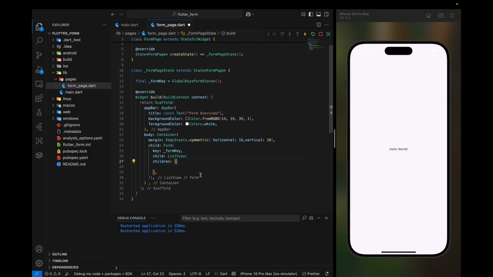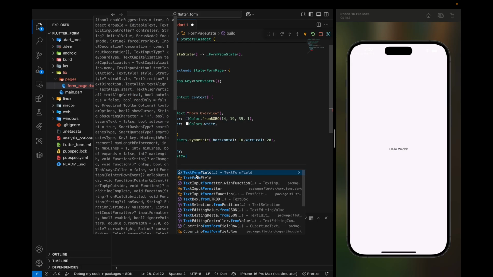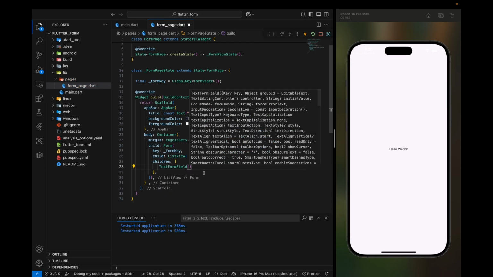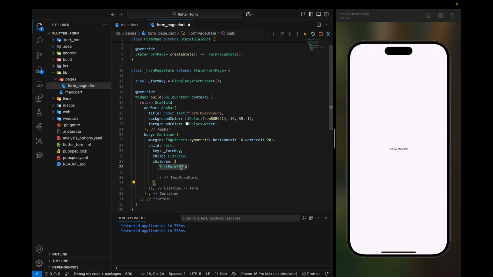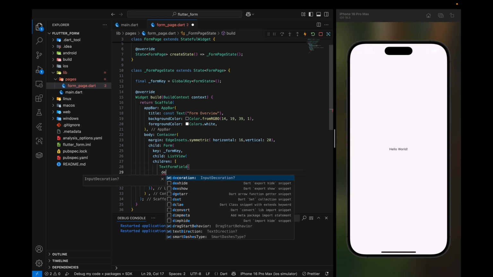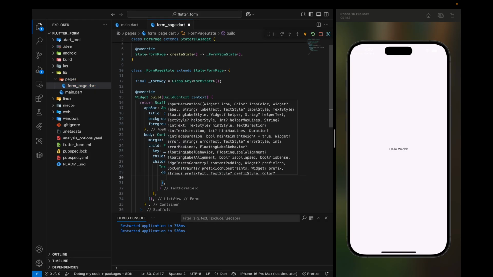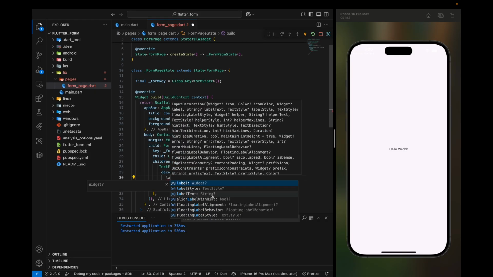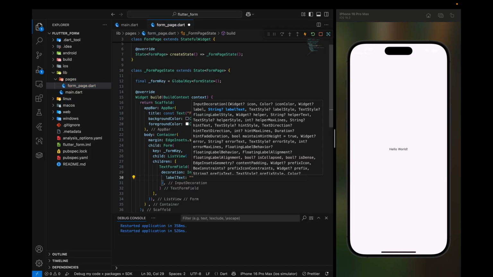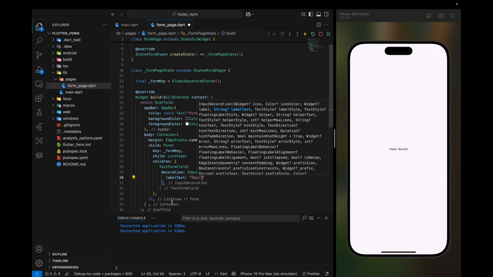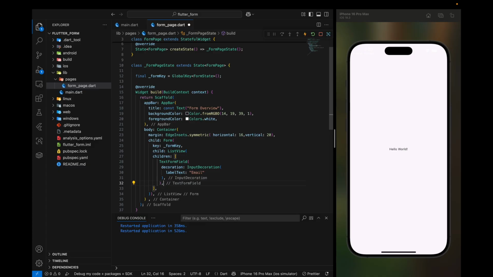So now in combination with the Form widget, we need the TextFormField widget. So come right here, call TextFormField widget. In this episode, we're not going to focus on this widget, but now we have this property right here, decoration. This will take the InputDecoration class. And here you can provide the labelText. For this first one, let's call this Email. Let's add a comma right here.